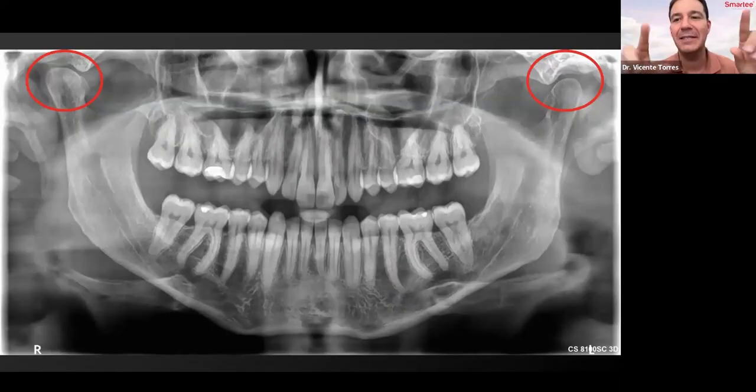And you can see here the condyle is totally different, the position and the structure of the condyle in the right side and the left side. The condylar path in this case is different. In the left condyle, the condylar path is more vertical, and in the right side it is more horizontal. So it means that the left side is maybe the chewing side, because it is more vertical, and the right side, more horizontal, is maybe the balance side.